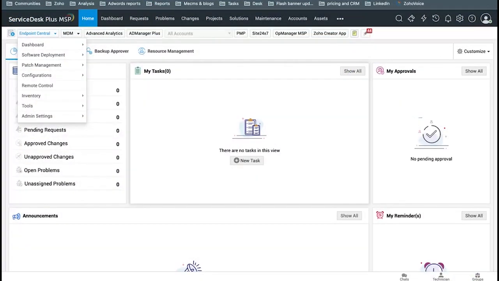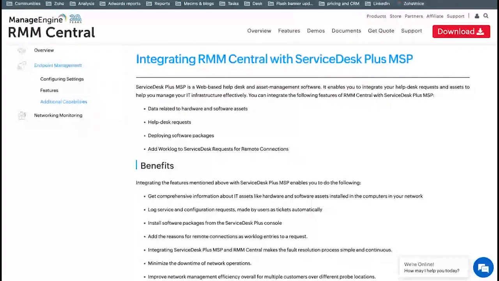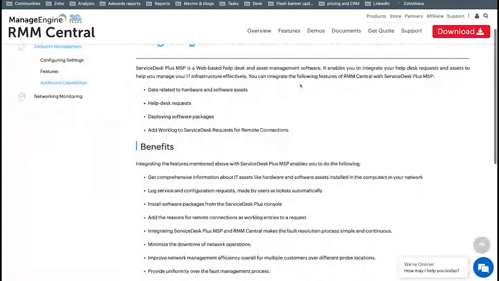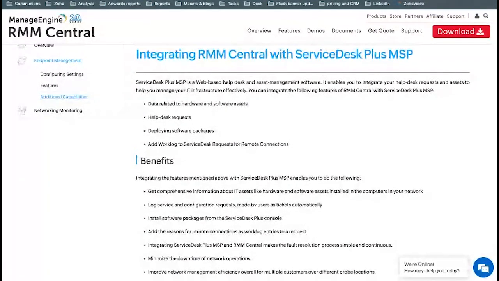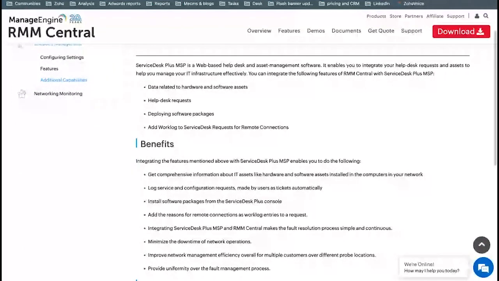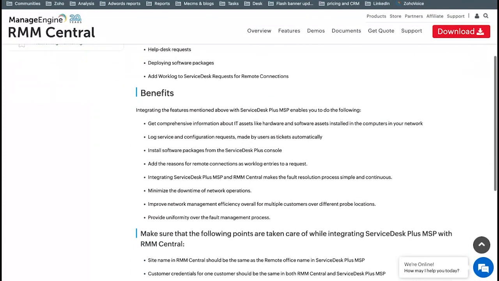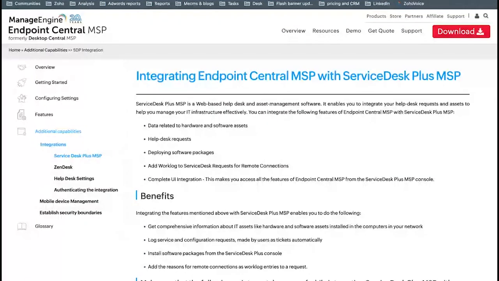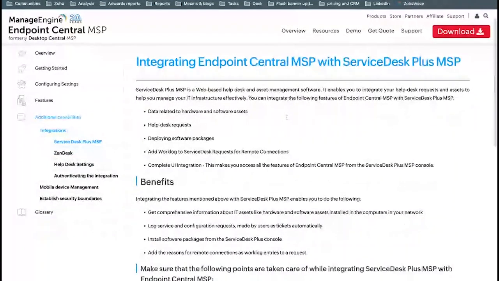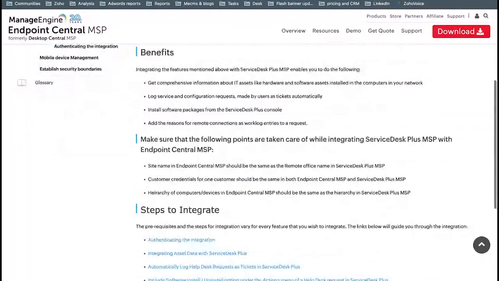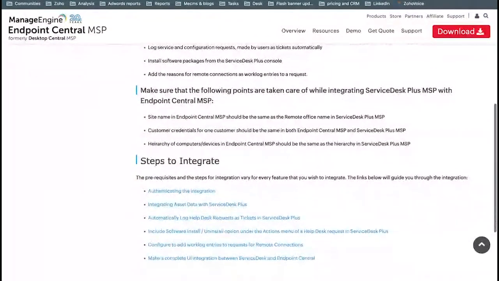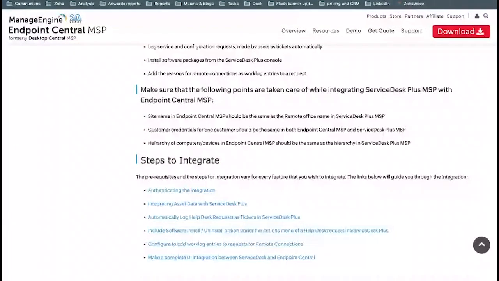For more details regarding this integration, you can find the help document of RMM Central, which explains in detail how you can integrate and what the benefits of integrating ServiceDesk Plus MSP with RMM Central are. Similarly, you can also view the Endpoint Central MSP document, which will help you with the steps for integrating ServiceDesk Plus MSP with Endpoint Central MSP.